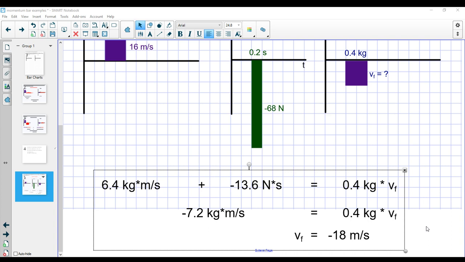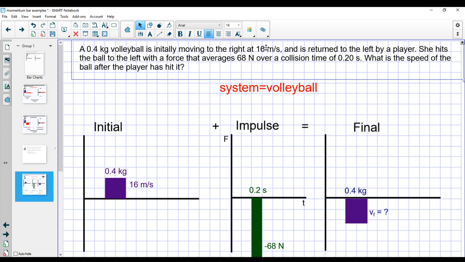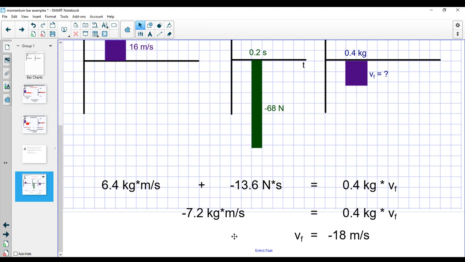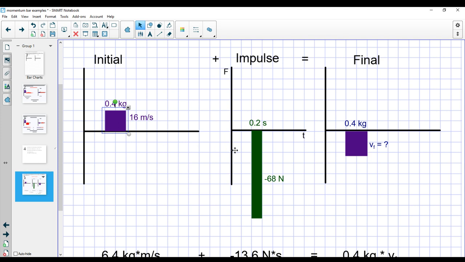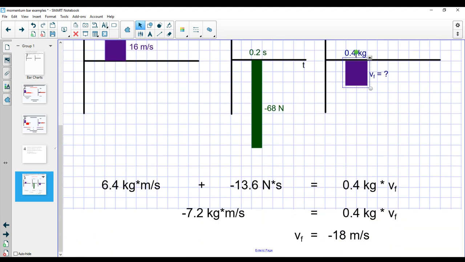So just checking on that, the volleyball was moving to the right at 16 meters per second. Player hits it back in the opposite direction. And then the ball ends up with a large final speed in the opposite direction. And we can calculate the exact amount by using the bar chart and just keeping track. We started with this much momentum, it changed by that, which leaves us with this final amount. And since we can know that final amount, then we can calculate that unknown velocity. So good times. I'll see you later.